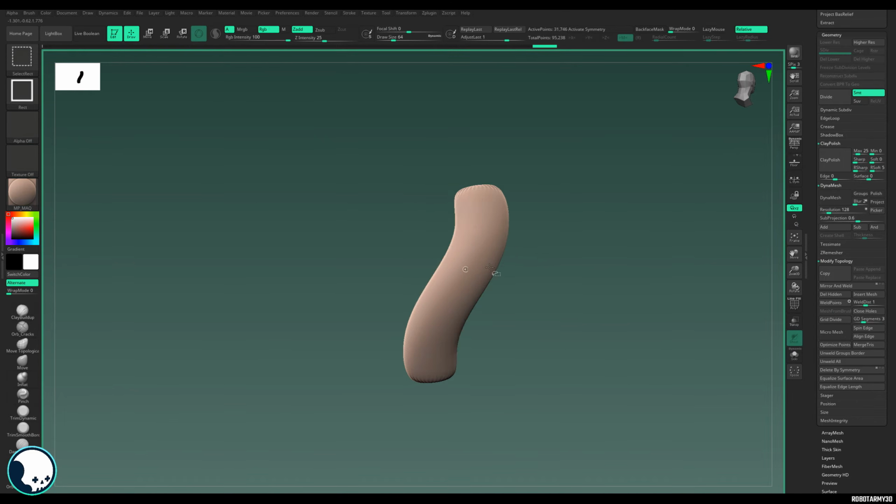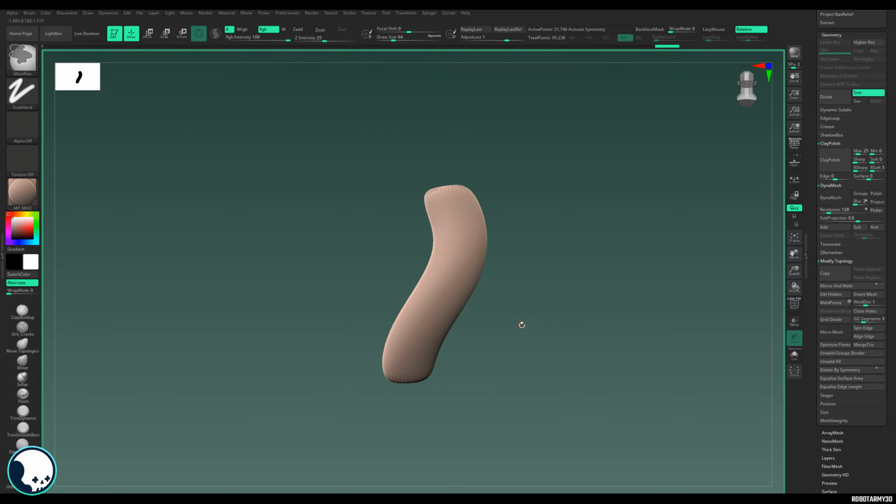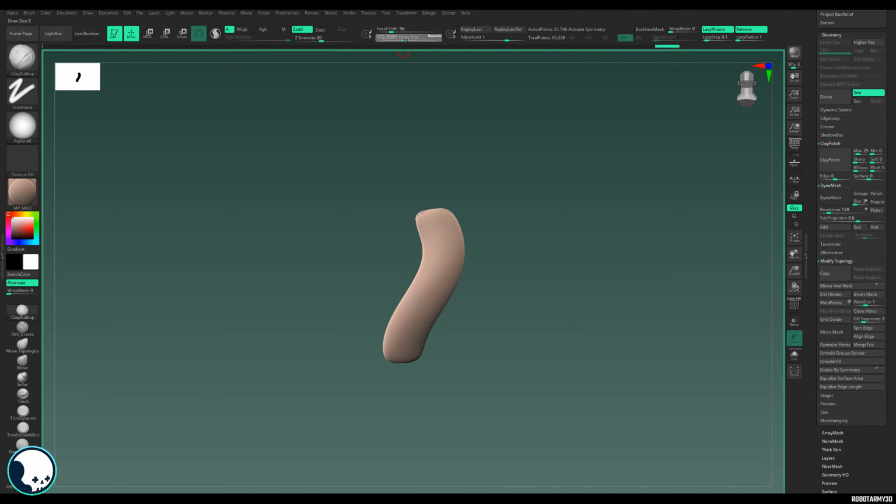Now the next steps are really up to you. You can work on these strands individually because they are separate, or you can Dynamesh them all together now, make a longer piece and keep them as smooth like this. Mine are quite rough, and so I just want to relay the next few steps, which is really introducing some variation into this. So to start with, I'm going to go over them individually. I'm just going to Control Shift click one, and I'm going to go to Clay Build Up, and I think I'm going to change the brush alpha in this, and then I'm going to run this down here and just add some kind of unevenness to it.